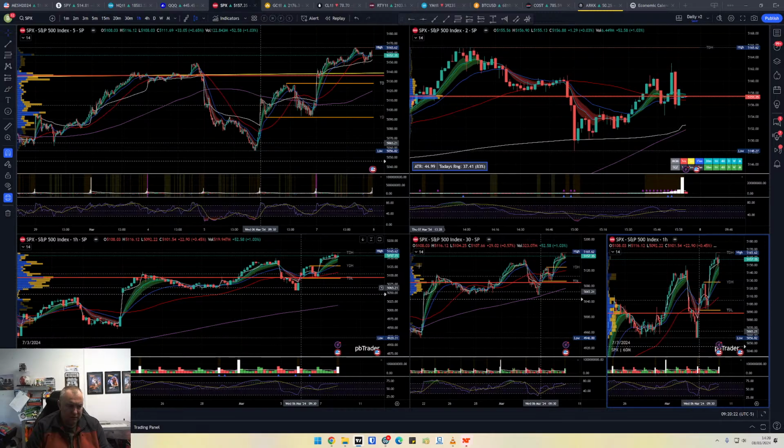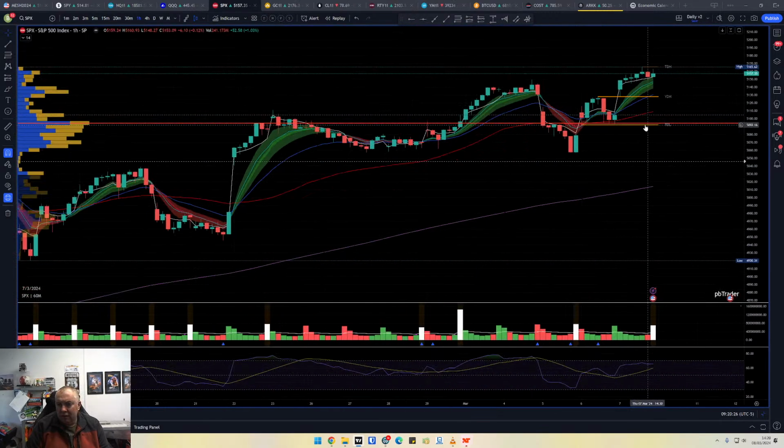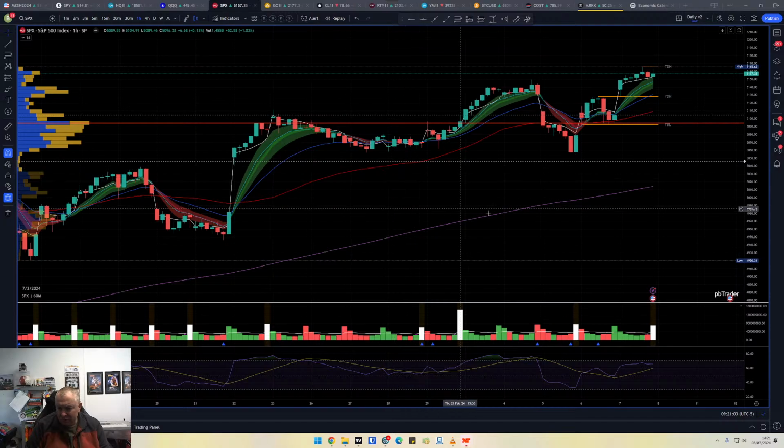SPX. Watching this area, yesterday's low, 5130, potential bounce area. 5100, round about here for another bounce, but we've got 5100 below, 5000 way below. So previous day's low, previous day's high areas for bounces. And then, again, I'm not too keen on a break and retest. We're probably going to open up here somewhere anyway, so I'm not only watching for bounces.